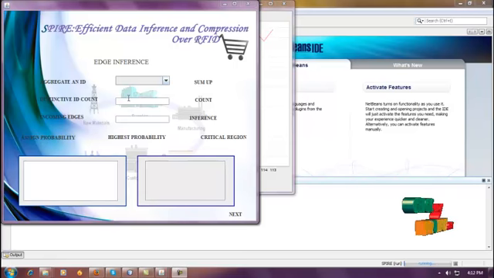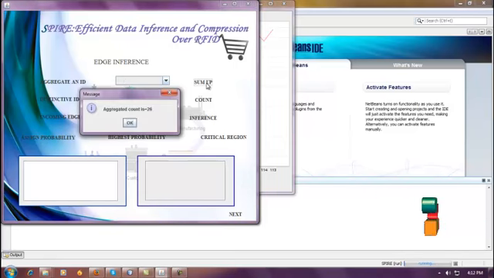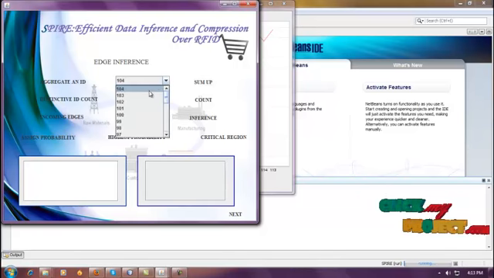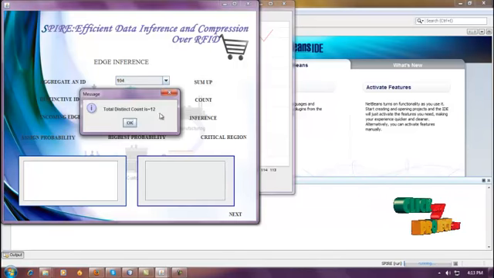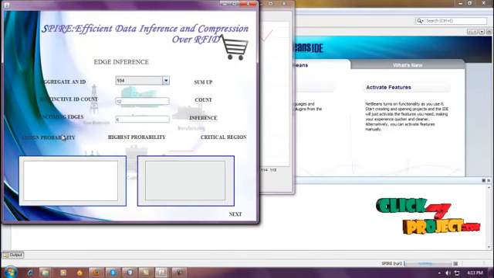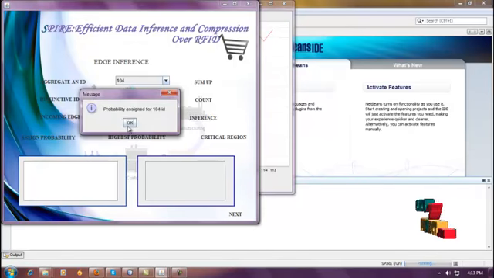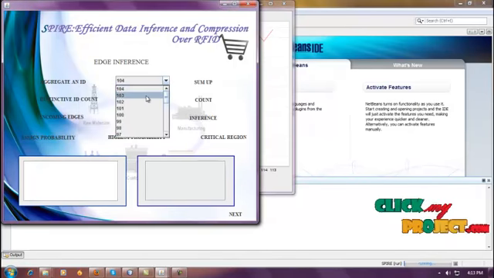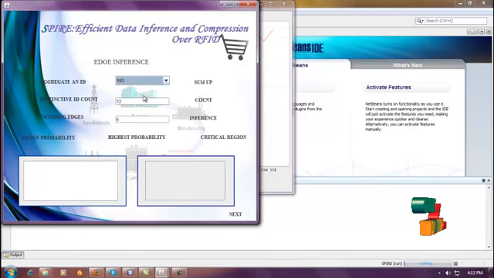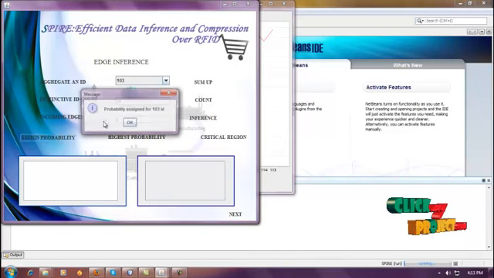After clicking Inference, a window will appear. In this frame, we are going to find out the most likely locations based on the edge inferences. For this, we need to get all the IDs. There will be a total count. For each individual ID, we get the distinct count and number of incoming edges, and then assign the probabilities for the selected IDs. Likewise, we need to calculate this for all the IDs in the dataset.